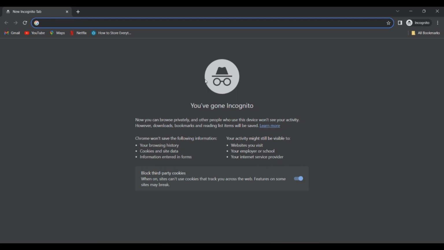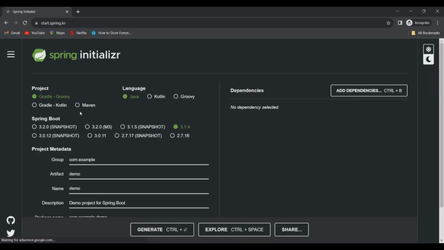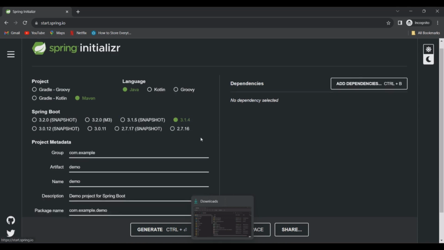How do we start? Punta muna tayo sa start.spring.io. Baliktad pala. Okay, so itong interface na to is yung parang generator natin ng initial na application natin. So what do we do is select muna yung Maven. Yung version is later on i-edit naman natin. So kay ano lang muna yung naka-select dyan.